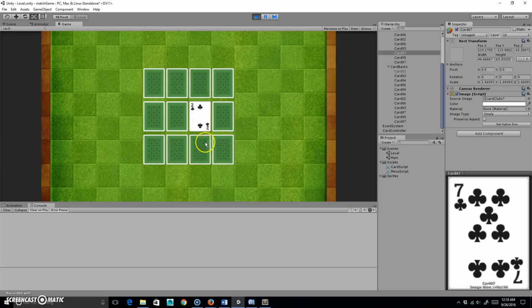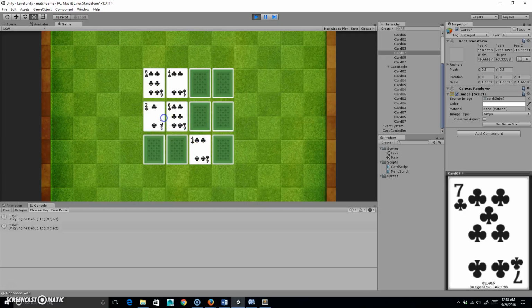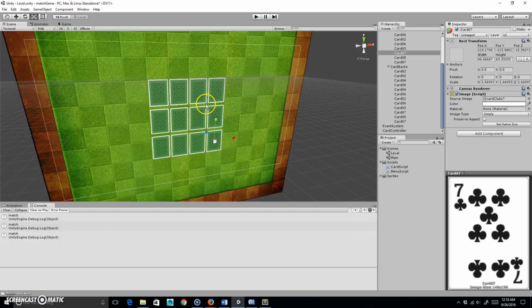Let's see. Okay, so that's the 2, 4, 4, okay. 4 and 4. There we go. So now you can see they start to match up. There you go. So now when I have two of the likes, they match up and it says match, which is good. But you can see, like, I don't really see the previous card, right? Because there's no time between. So that's something we have to fix as well.